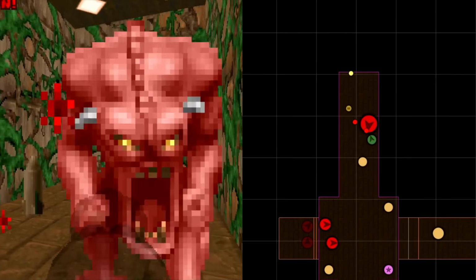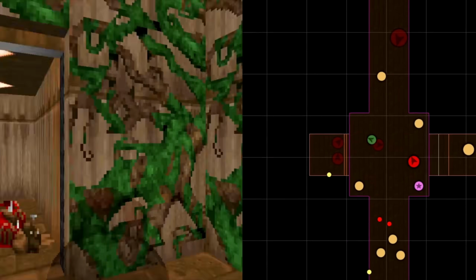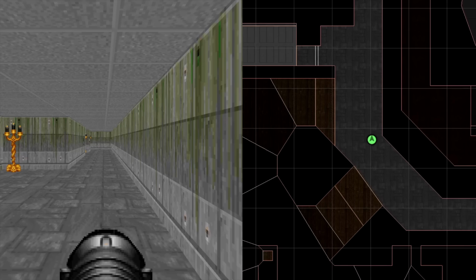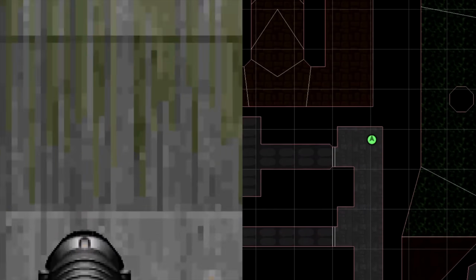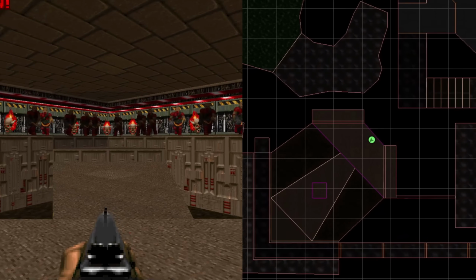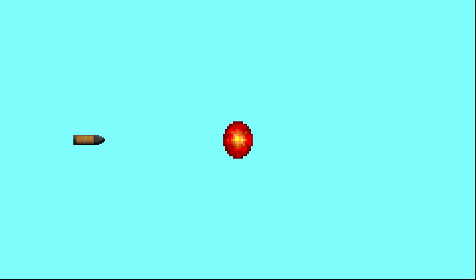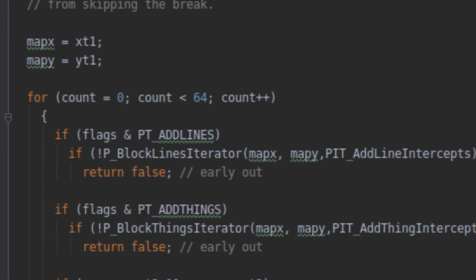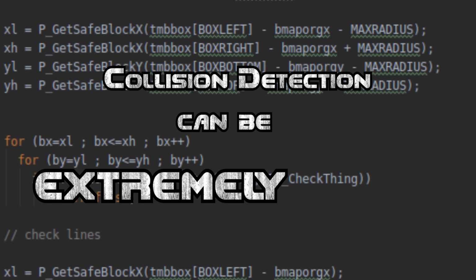In a 3D or 2D environment, collision detection is the way that things hit each other. It detects when a moving player hits a wall and needs to stop moving. It detects when a player steps on a line that triggers a trap. But most importantly, collision detection is used to check when a bullet, a fireball, or a rocket hit a certain target and deal their damage. If implemented incorrectly, collision detection can be extremely slow.